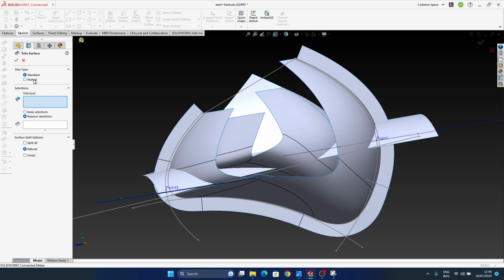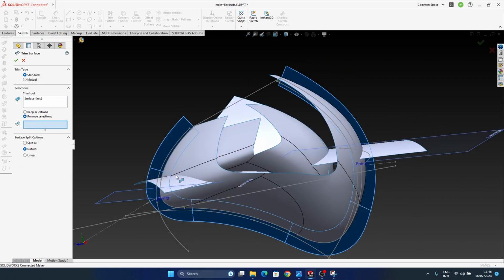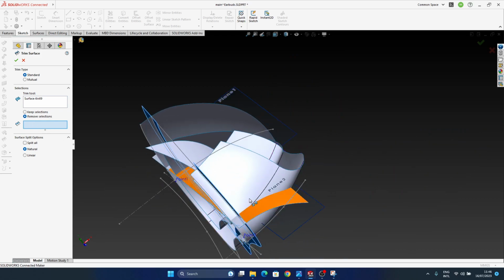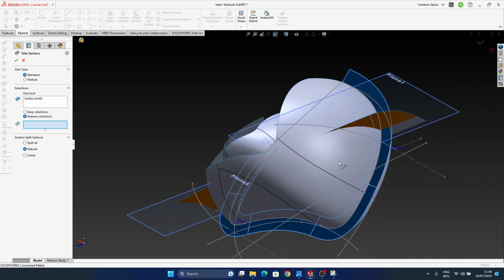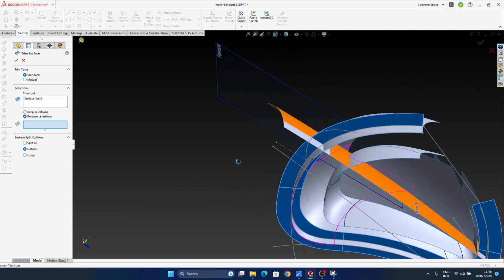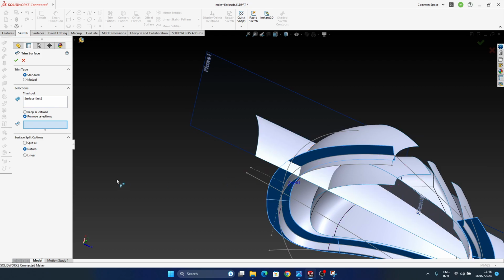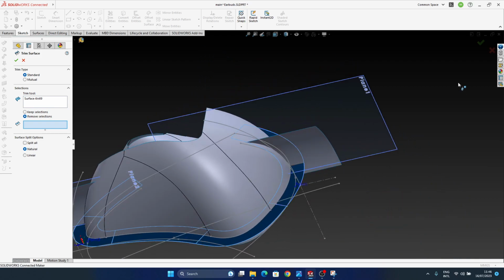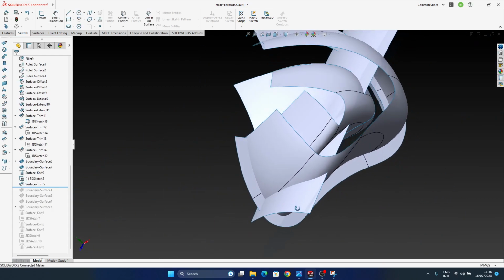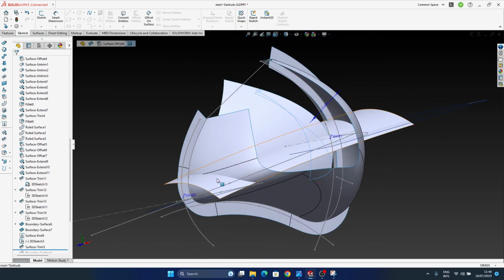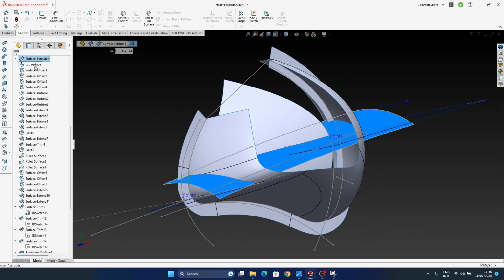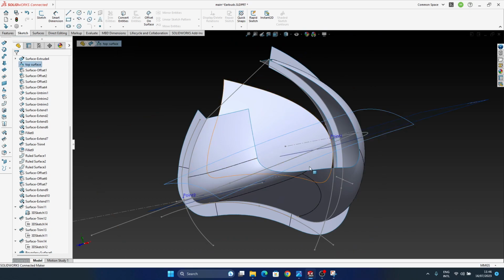Let's trim this standard. I'm going to use this, and I'm going to want to remove the other one. Okay, so it gets a little bit confused. Let me hide this. Let me hide the top surface.